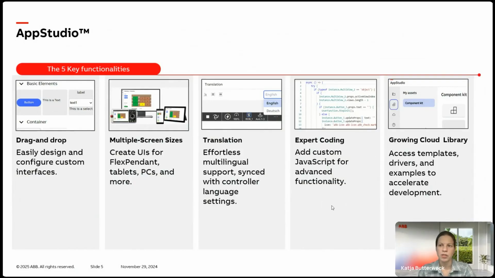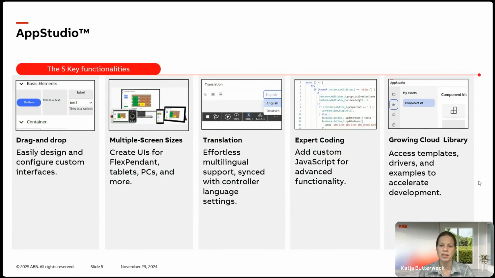Talking about those user interfaces, we have the drag and drop on the left side, but there is also a huge opportunity of what you can do if you inject your JavaScript code into AppStudio. And I think this is what today's webinar is really all about, to show you what can be done also in the background on top of the already provided drag and drop possibilities, not throwing everything away, but really adding your functionality on top.